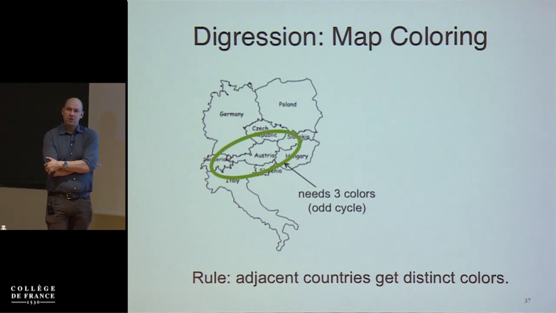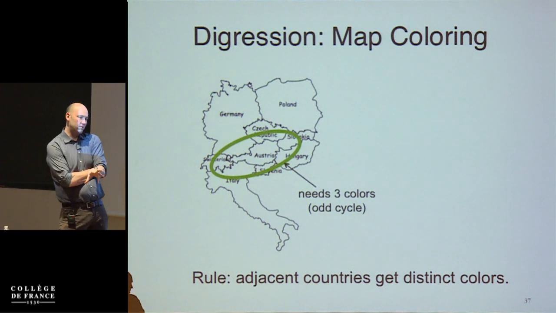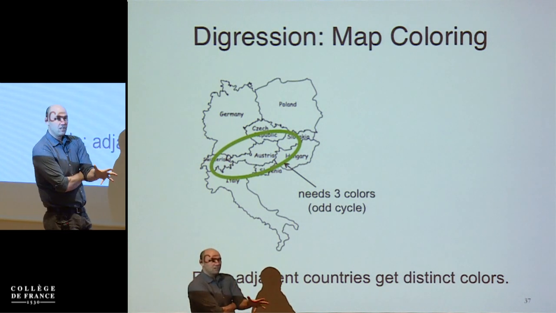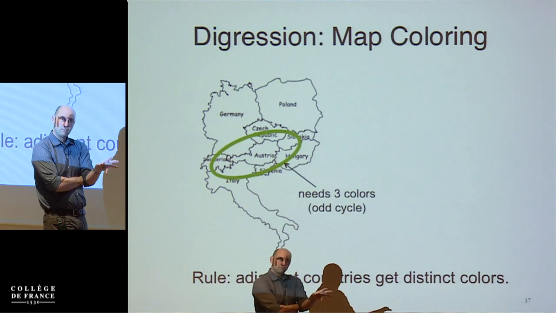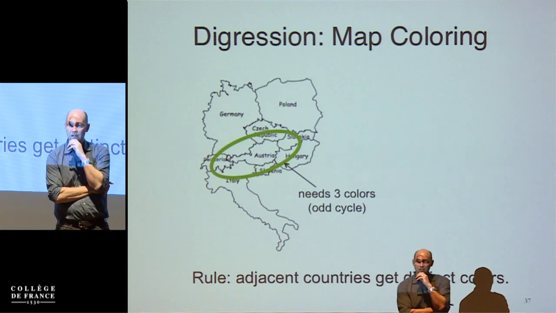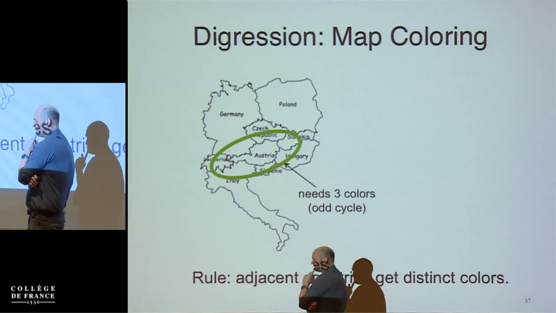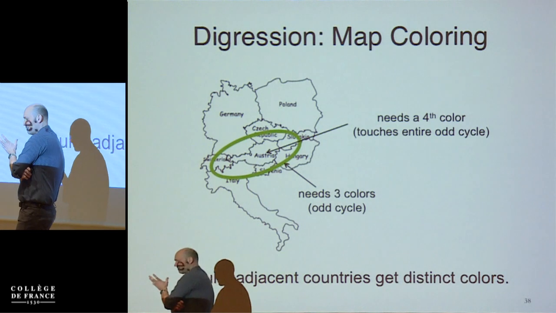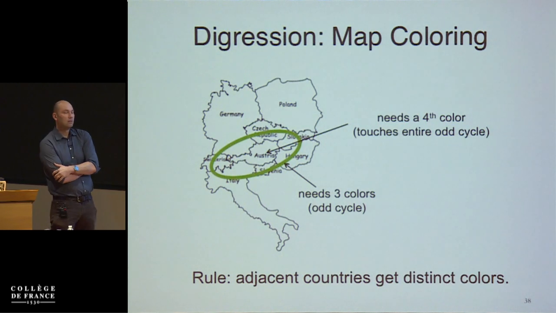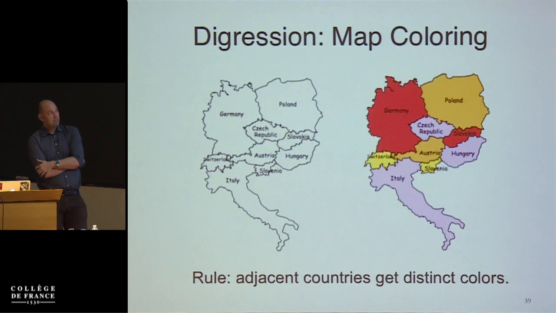I first claim that we're going to need 3 colors just to color that ring of 7 countries. And it's actually important for this argument that there's 7 countries rather than 6 or 8. If there's an even number of countries, we could alternate red-blue around them and avoid conflicts. But with an odd number of countries, we need a 3rd color. Otherwise, we get a conflict around the cycle. So 3 colors just for the countries that border Austria. Because Austria borders all 7 of them, it has to have a distinct color from any of them. And so that means we need to use a 4th color for Austria. Okay? 4 colors, in fact, suffice to color this map.